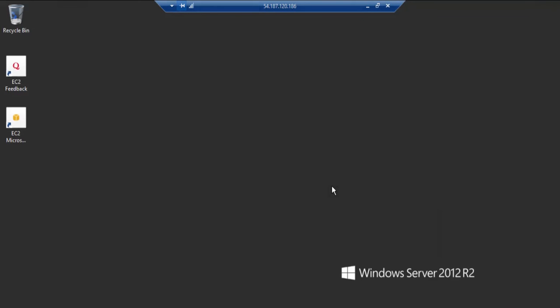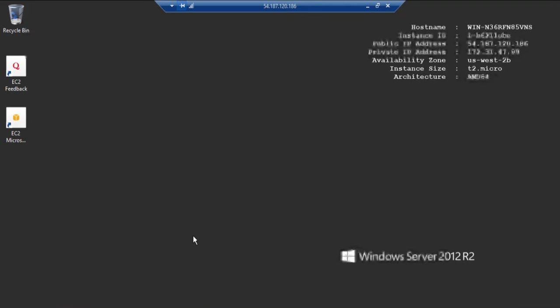It's going to be enough for you to do some testing with it. But if you're going to launch a Windows instance, then I would go with an earlier version of the operating system, like maybe Windows Server 2008, that requires a little less memory. Or if you just want instances to test, then maybe you should go with a Linux instance that would require a lot less memory in order for it to run.